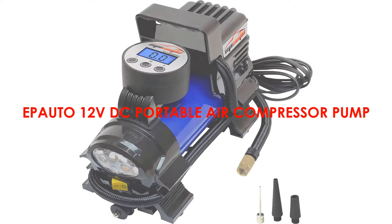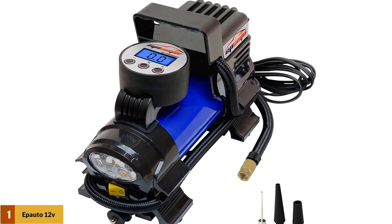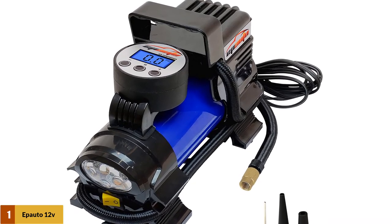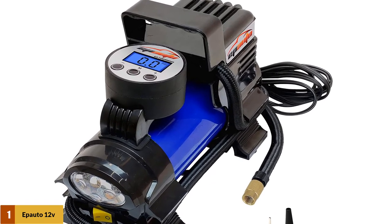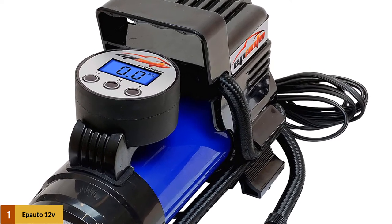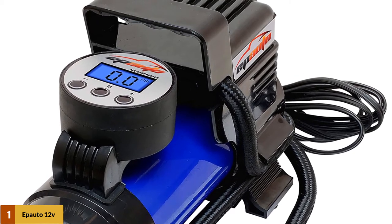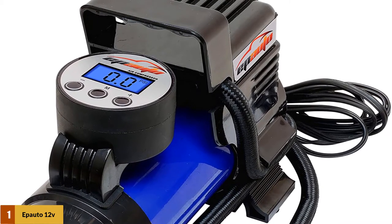At number 1: Apato 12V DC Portable Air Compressor Pump. The DC compressor pump is one of the extreme top-peak portable inflators on Amazon. This pump is rated at 120 watts with an amazing inflation speed of 1.06 cfm, and has an absolute working pressure of 100 psi. It has a digital gauge that reads in four displays: psi, kpa, bar, and kg/cm.